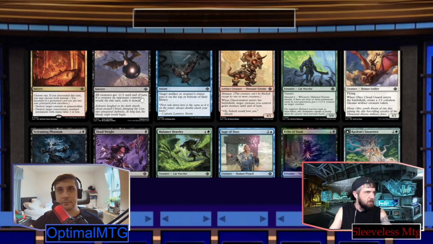This Malicious Eclipse seems pretty decent too. Like, not awesome, but reasonable. Usually that effect is good. I have not been impressed with it in this set in particular, but I have to draft the set more to get a better understanding.